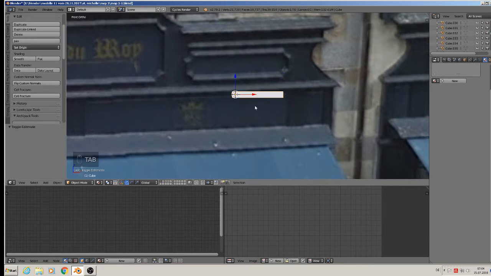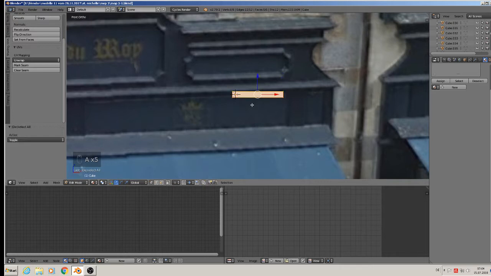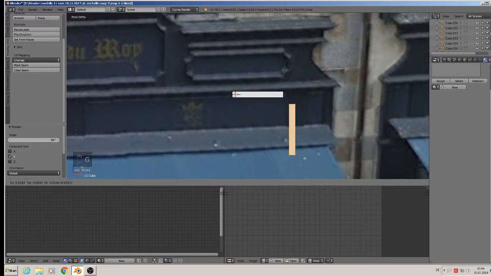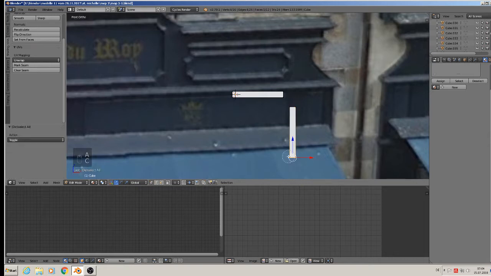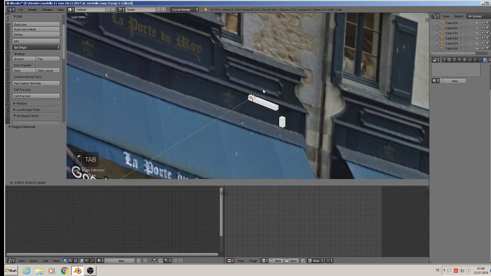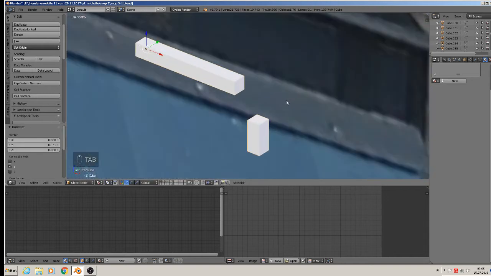So I take that one here, Shift D, rotate Y 90, grab it, bring it there. Now we need only to connect to that part there. So we can take that here, make it shorter, and then we can connect these points.